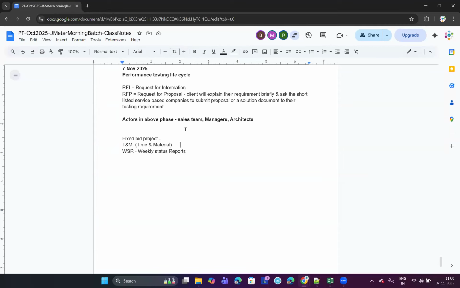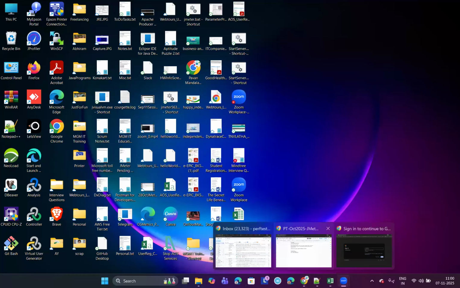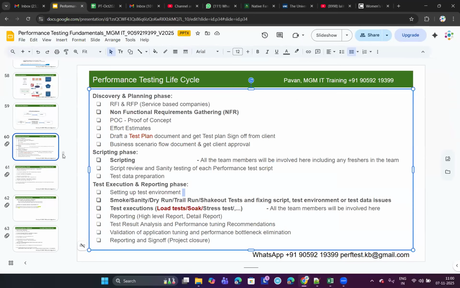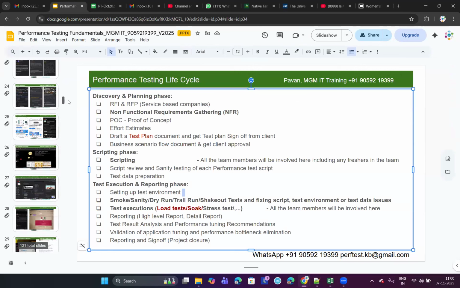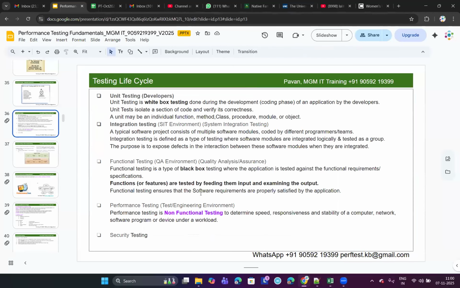So in which environment do we have to do the performance testing, sir? Is it the pre-prod, UAT or SIT environment? Which environment do we need to use to performance test the application? We'll have a separate dedicated environment for performance testing, called the performance test or performance engineering environment. So before deploying the application in the production environment, we need to do the performance testing, right? Correct. Yeah.